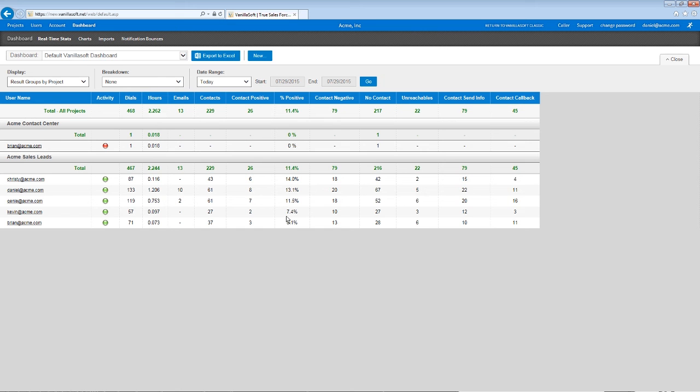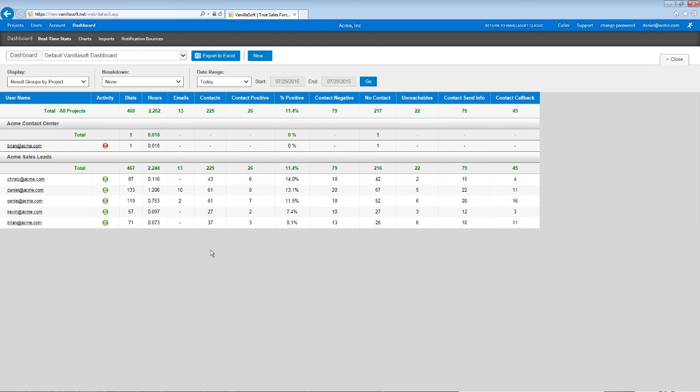So we're kind of getting into reporting a little bit here, as you can see. And what we're looking at right now, this is my overall caller dashboard. So if you ever want to see, hey, what are my agents doing? How are they performing? How's this campaign going? The dashboard gives you a quick, up-to-the-minute view of that. And right now I'm looking at it grouped by the result groups. So I can just see, like we saw with those result codes, how many contacts were made, how many of those were positive, what's that percentage, how many of the contacts were negative, how many were no contact. We can kind of get some really quick and basic info from here.